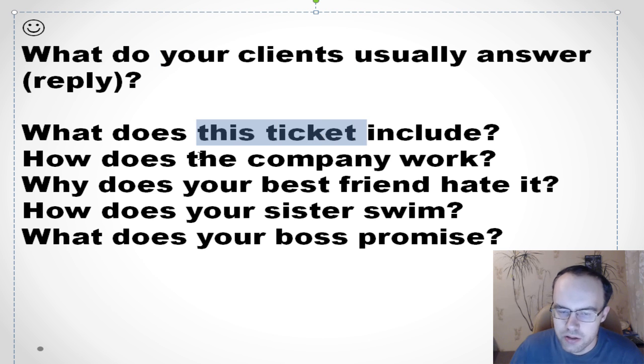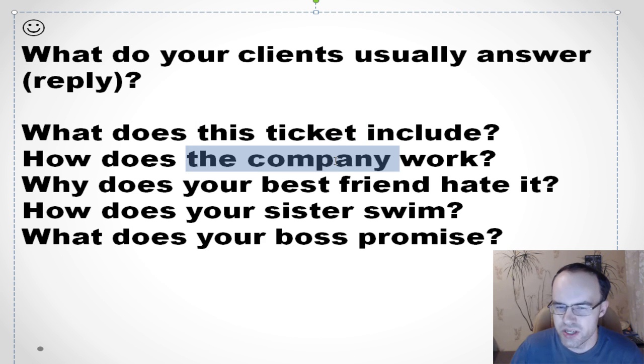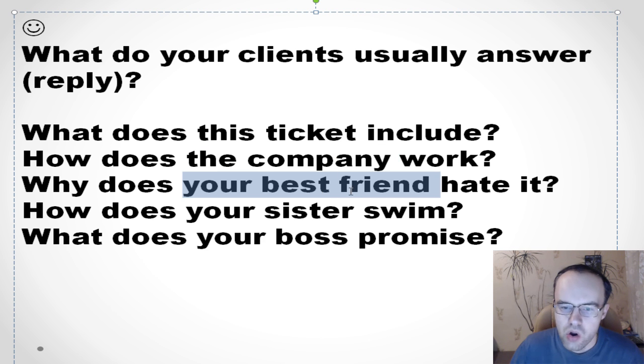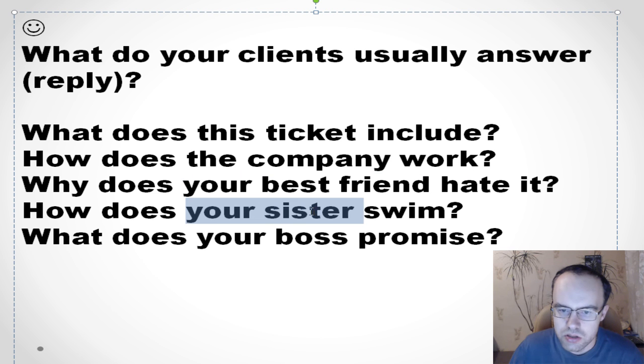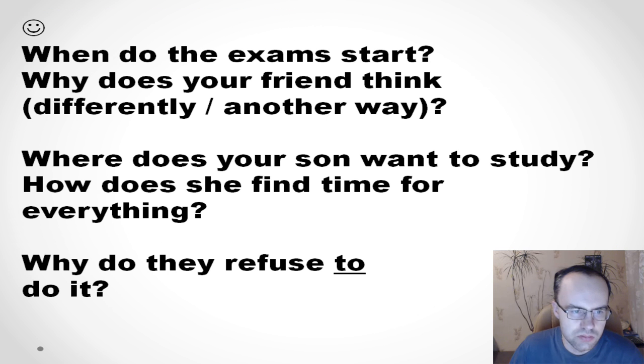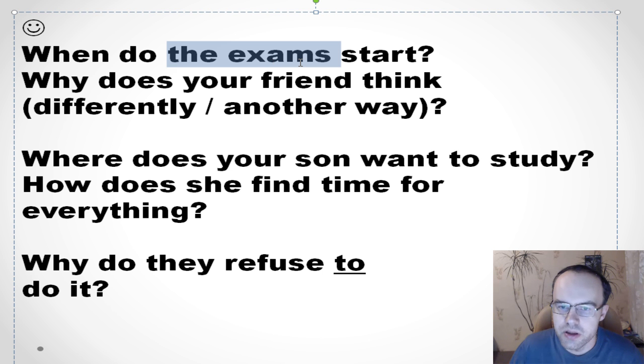How does the company work? The company means it, so we say how does it work or how does the company work? Why does your best friend hate it? So your best friend, he or she. How does your sister swim? She. What does your boss promise? He. Okay, when do the exams start? The exams, they, yeah? So you're talking about the exams you know, but not about all the exams in the world. So that's why you need to use that. When do the exams start?